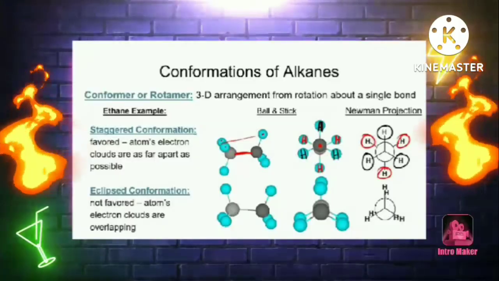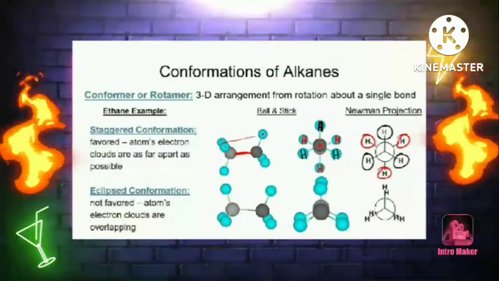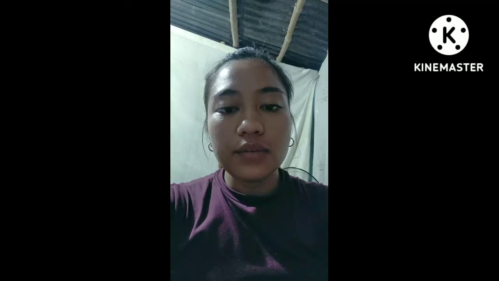Conformational energy, the relationship between molecular structure and potential energy, is a major area of study in organic chemistry. In conformational analysis, we are interested in relating the structure of conformers to their energy, and therefore to their relative stabilities. In an eclipsed conformation, the carbons are aligned so that the hydrogens are lined up with each other. This creates steric hindrance between them. In a staggered conformation, the atoms are all equally spaced from each other.